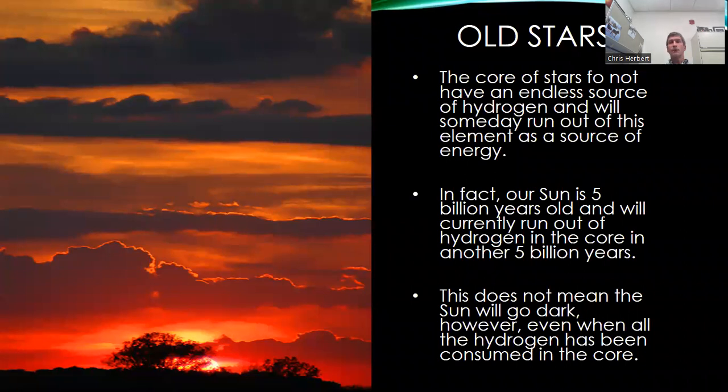So our sun has been fusing hydrogen in its core for about 5 billion years. And fortunately for us, this reaction will continue for about 5 billion more years. In terms of conditions on Earth, unfortunately, even if we control the greenhouse effect, the Earth is just going to get hotter, because as the sun's core gets heavier, it shrinks and gets hotter. That causes the outer parts of the sun to actually expand.